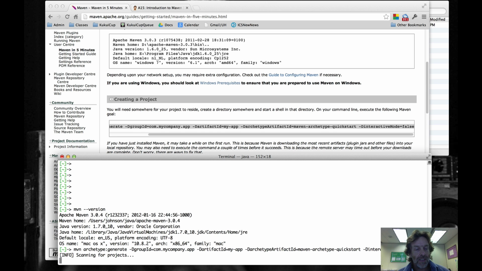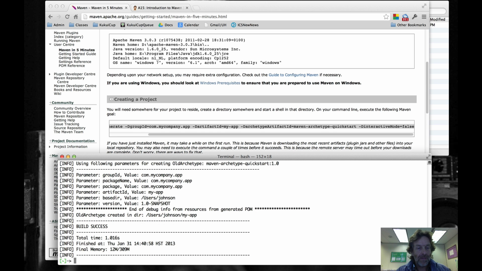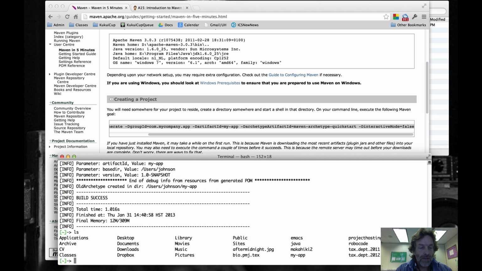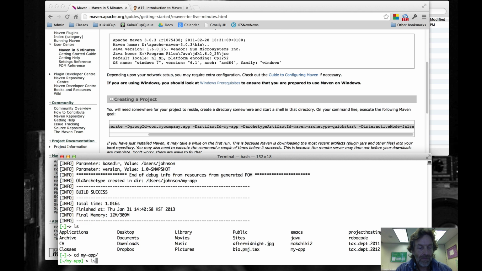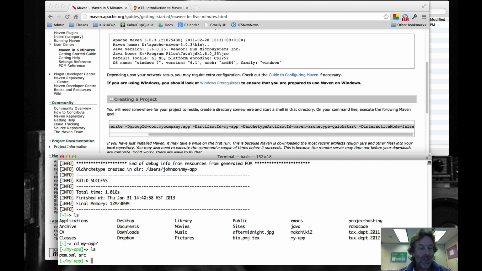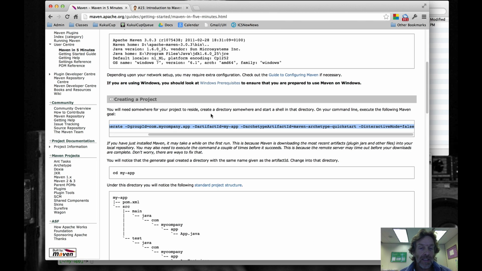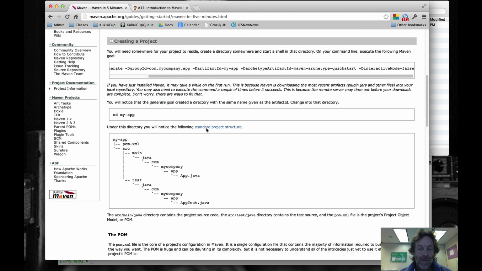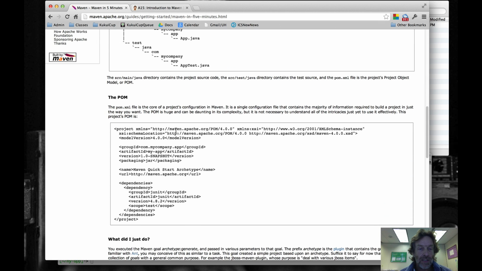So if I type this, what we're going to see is that as a result, we've now got this new directory called my app. If I cd my app, I've now got this Maven project that's been defined in that particular directory because of what I called it. And then if we keep scrolling down, it'll tell you a little bit about the POM file, so read through all that.